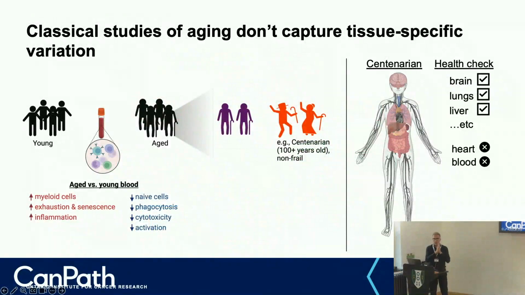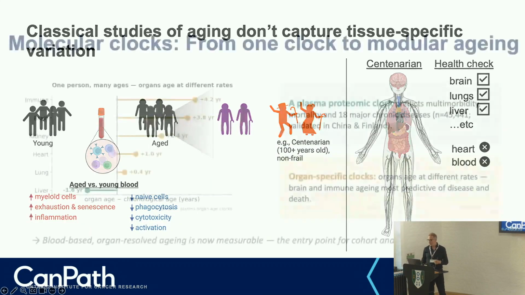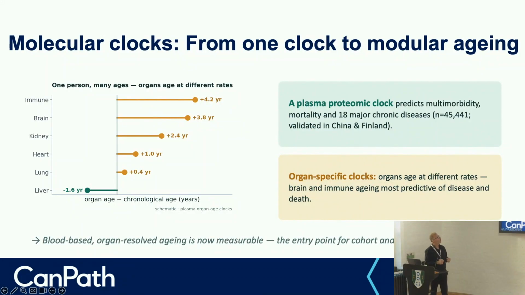Now, most studies that I just talked about at a population level, we don't really discriminate any sort of tissue specificity. Like when you hear UK Biobank give you a talk, they've only captured blood and plasma largely, and they're going to say lots of stuff. I'm not being negative about UK Biobank. That's not how this is meant to be. But largely, you can't make some of the claims that you might want to make about, say, how the brain ages based only on one tissue, which is what they have, which is blood. However, others have tried, right? From looking at, say, the proteomic clock, some people have tried to make an inference that an individual will age at very different rates depending on what tissue you're looking at.